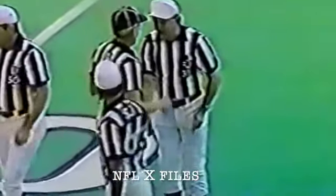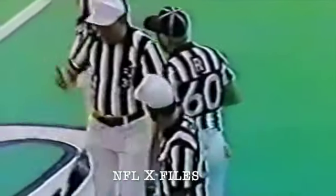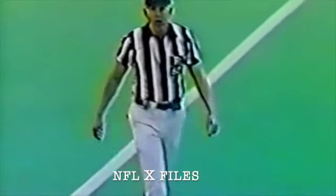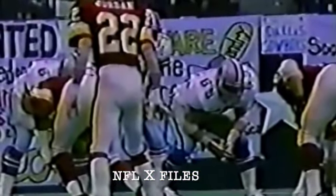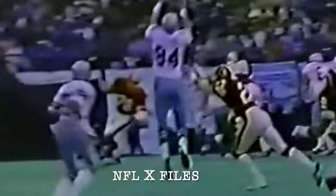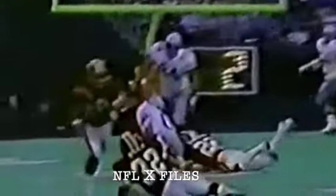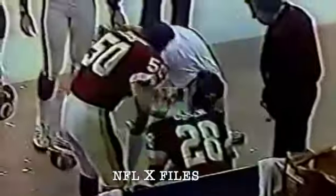Darryl Green must have been down somewhere. That ball bounced off three guys — one Cowboy, a second Cowboy, and finally into Darryl Green. It was off Cosby, then off Butch Johnson. We have an interception by Washington. The intercepting player was hit in the air, so he was down by defensive contact — first down. It's off Cosby, Pearson goes for it, he's hit by Vernon Dean, and his knee was hit by Pearson as he was flying over the pile. It was Drew Pearson who took that shot in the back. Off Cosby, off Pearson — Green with the interception.